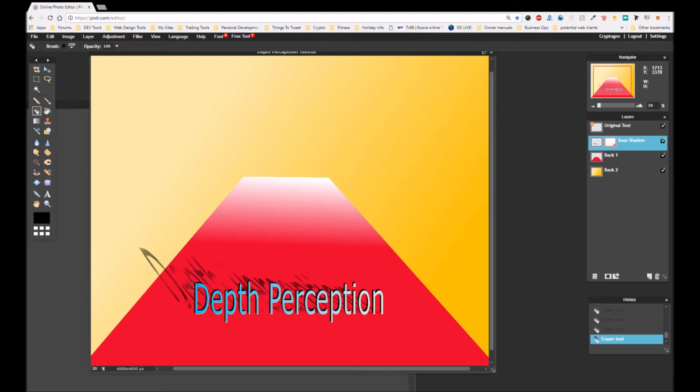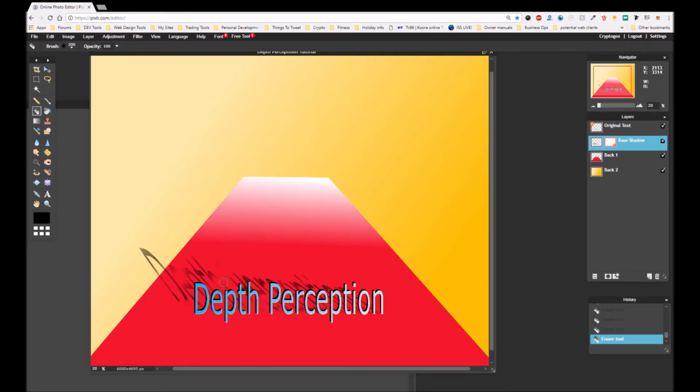So that's our first shadow, and then what I've done with the eraser is just started to take away the imperfect bits where the shadows are too far behind the letters, and it's obvious that that shadow wasn't created by that letter.